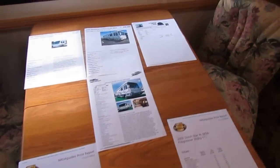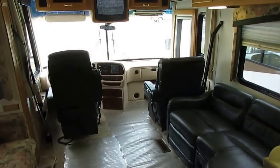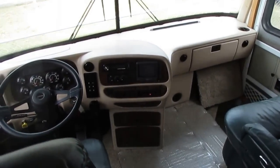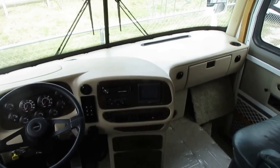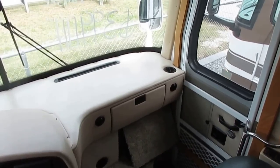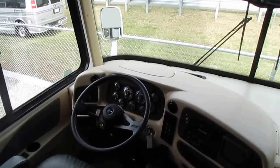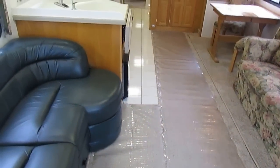When you figure that 4% interest rate markup on a $50,000 to $75,000 motorhome, that's going to cost you thousands of dollars over time in higher payments. Here we can get you 60 months at 2.5% with approved credit, or up to 144 months at around 4% to 5% depending on your credit — with zero dealer interest rate markup. The lowest possible rate we can get you approved for is what you pay.